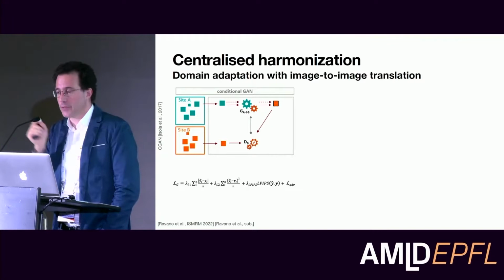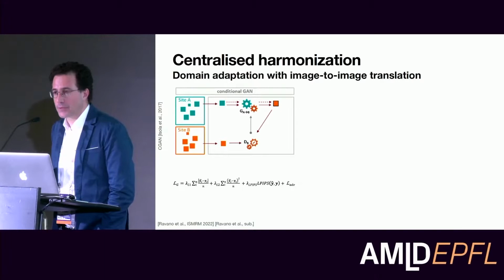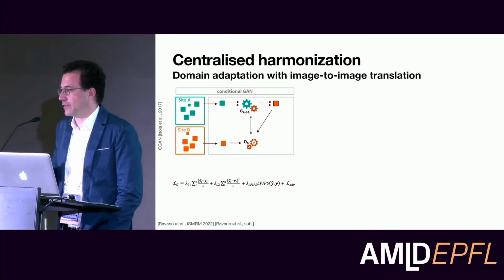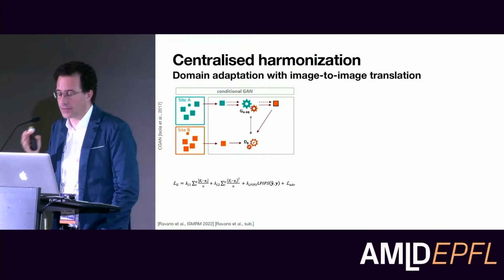We have an L2, which does the same thing, but penalizes high errors more. And then we have a nice tool, which is called LPIPS. It's a perceptual similarity metric that basically tries to emulate the visual system of humans. So it tries to reproduce human value judgment, saying, is this image the same as this one? The reason we're doing it like this is that LPIPS is quite orthogonal to L1 and L2, as we found, whereas L1 and L2 are quite correlated between themselves. So this is by trial and error, and also some theory behind this. But essentially, we have kind of a semi-complicated loss function from this.